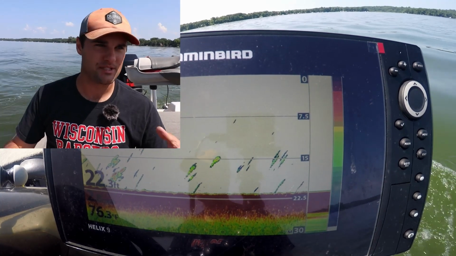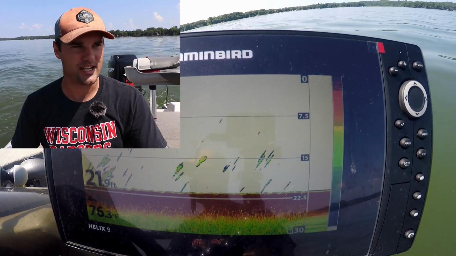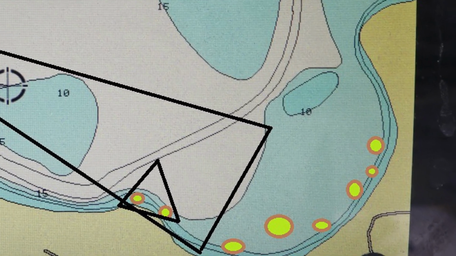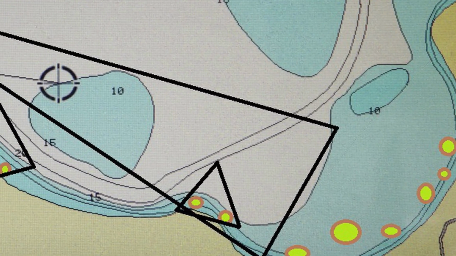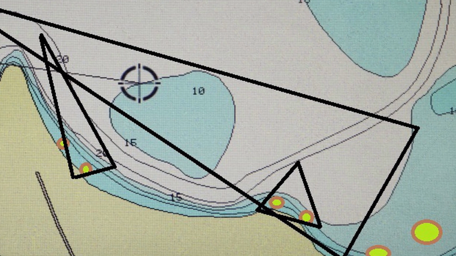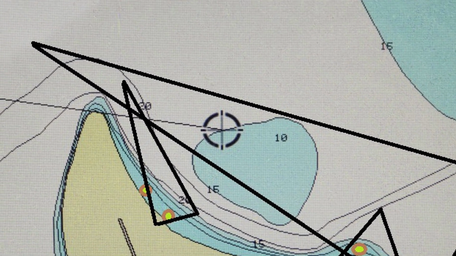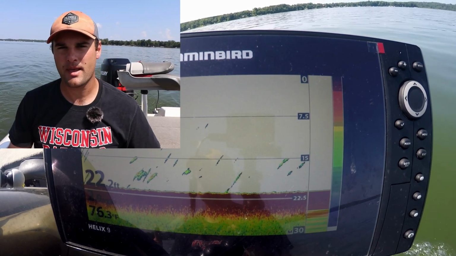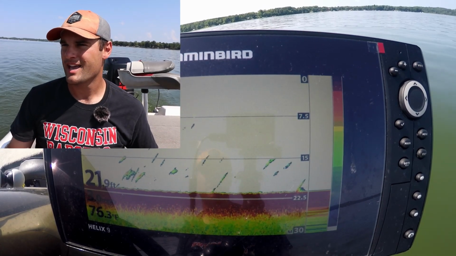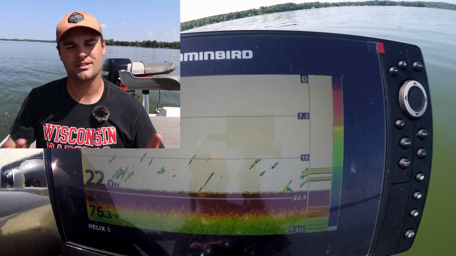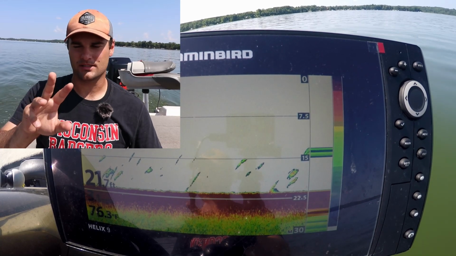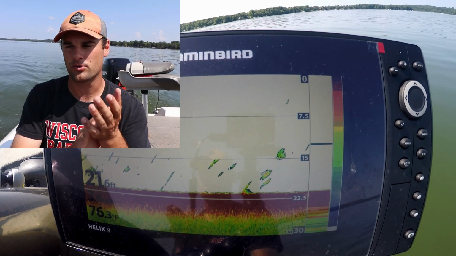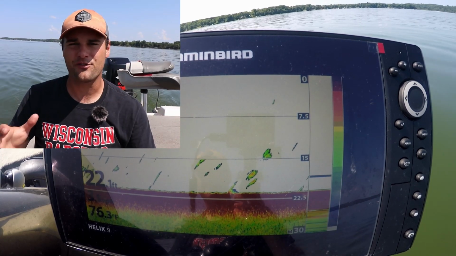So when you pull up one of these maps, ideally you want to circle these areas. You're going to start where these crappie are going to be spawning, their spawning bays, and work out to that middle part of the triangle and towards the point of the triangle. So yeah, that's where you're going to want to start looking for these brush piles. Now, if they're man-made, if people drop them in there... you know what, let's back up. I'm going to start by how to find two different ones. This is the lake one, okay? So using that percentage triangle, that's how you find them on lakes.